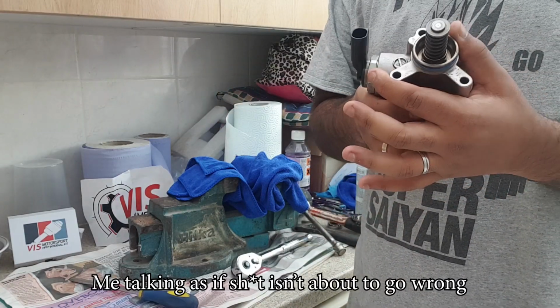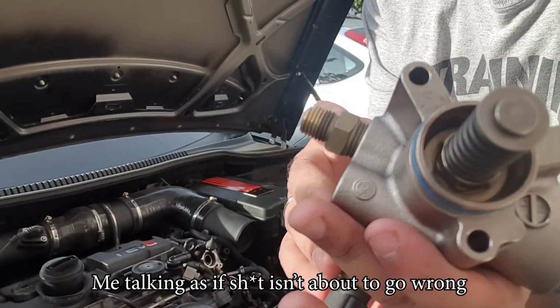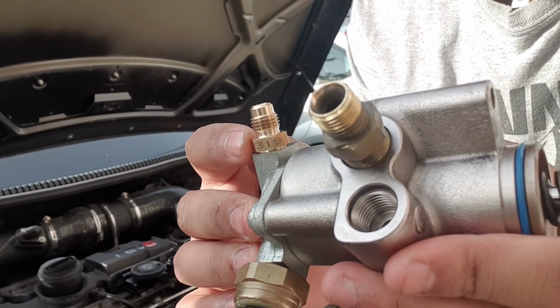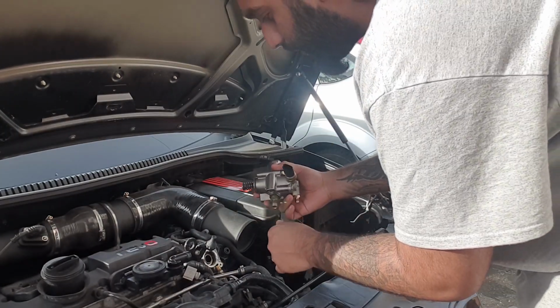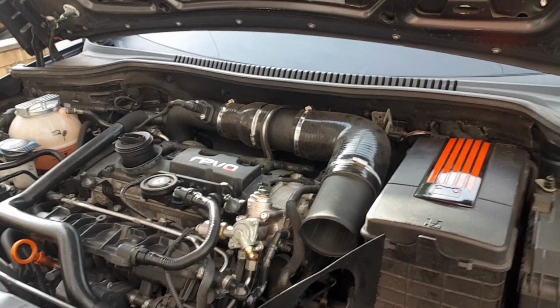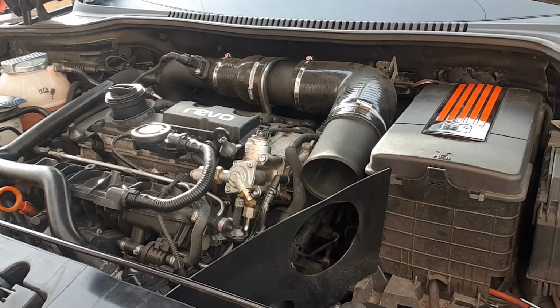So let's get this back on the car. People, so we have the fuel pump ready now. We've put the high-pressure fuel valve back on. We've installed a new bleed valve, because the last one was totally destroyed. This was about £7 from TPS, so that's all well and good. We need to line up the holes. If it doesn't want to go, pull it back and start again. Okay, so we're going to open the door now. Pop the key in the ignition.